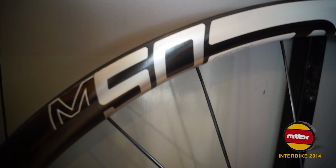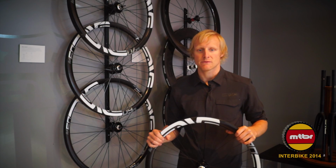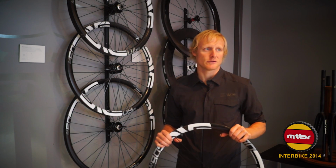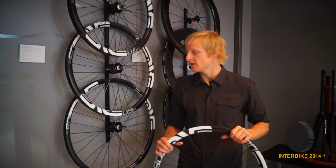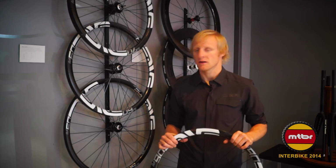So the 50/50 is a 29-inch wheel only, likely to be available in a 27.5 as well. But this is for the guy who likes to go uphill as much as he likes to go down. So 50% climb, 50% descend. This is the wheel for cross-country racing and lightweight trail endeavors.